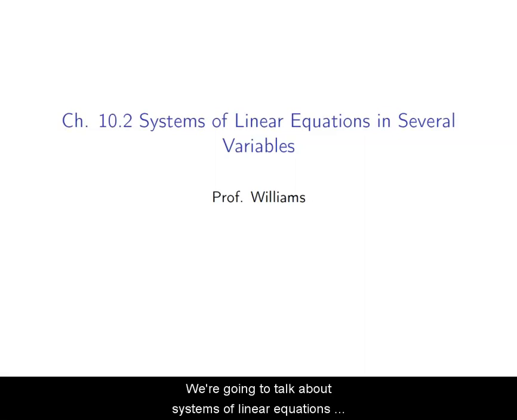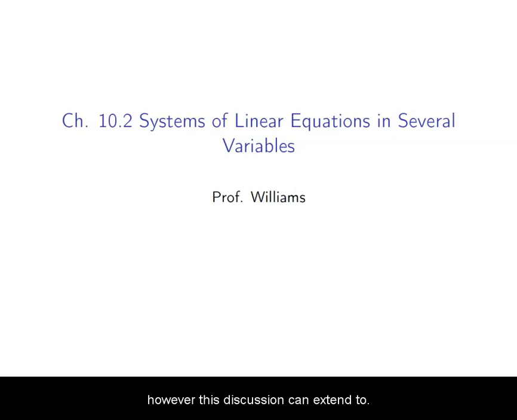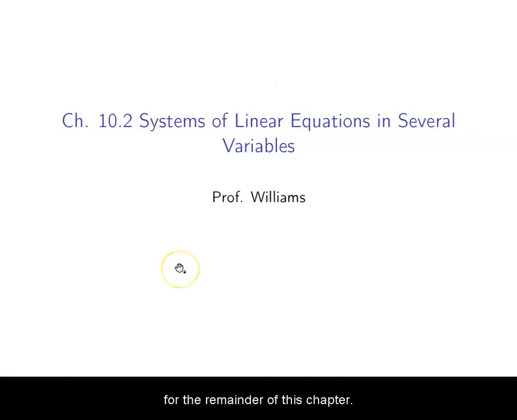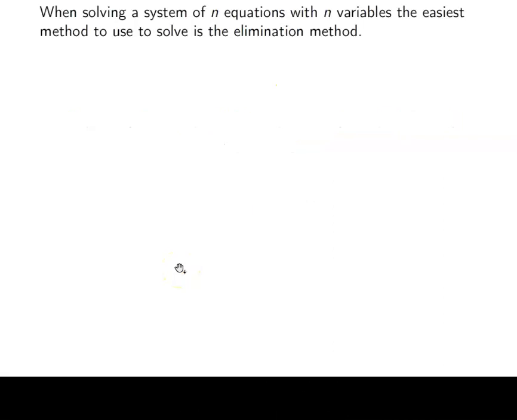We're going to talk about systems of linear equations again, but this time we're going to talk about several equations in several variables. Really, we're just going to talk about 3 equations in 3 variables. However, this discussion can extend to 20 equations and 20 variables, right? So we're going to focus on how to solve bigger systems of equations, okay? And we're going to use this method for the remainder of this chapter for the most part.